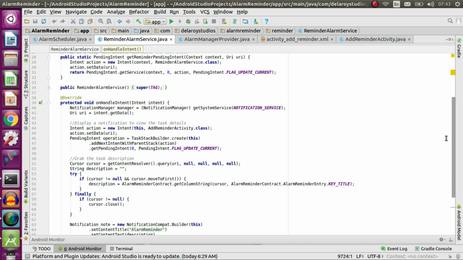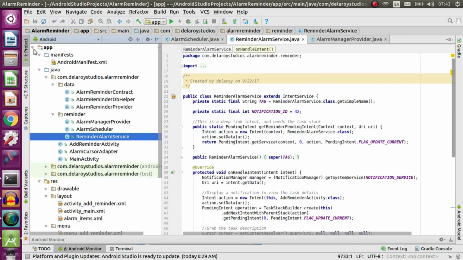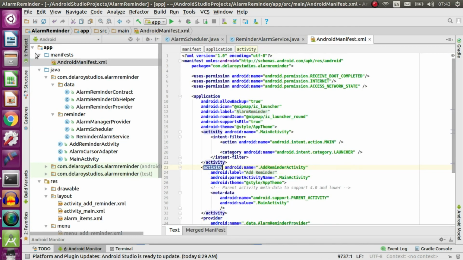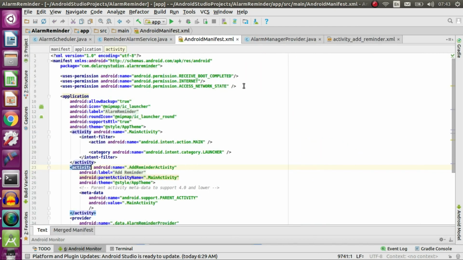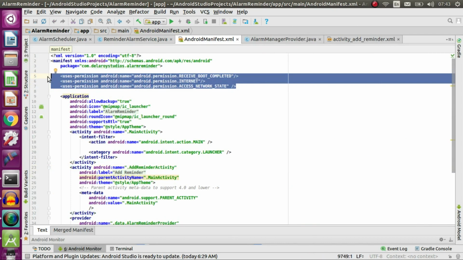I'll be heading straight to the manifest, and I want you to look at the way we actually add some services. Will you be needing internet? Not really. You might not need that, but you will need the receive boot completed, and that's very important.